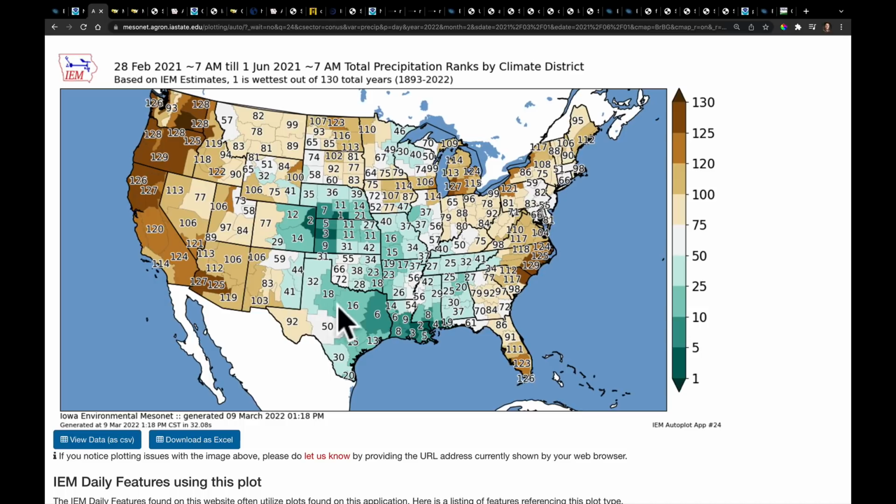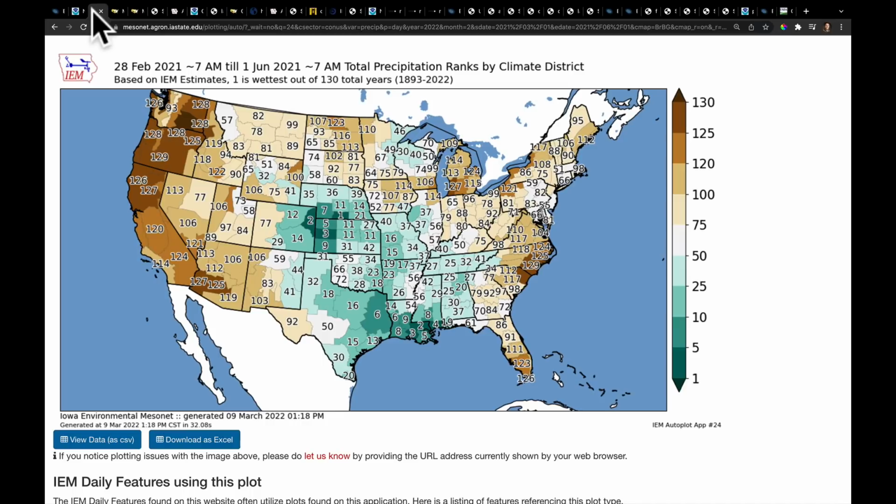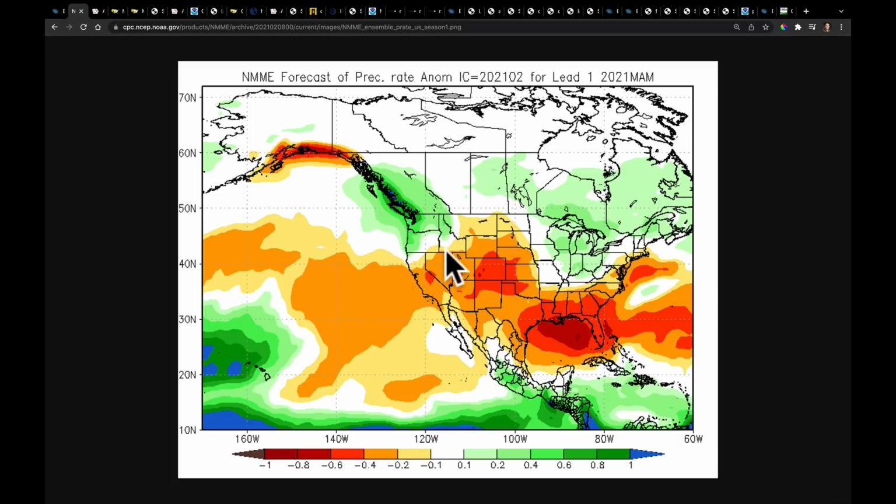Now, in the Central Plains, you've got to give the model a very low score. The pattern broke in spring, and it delivered a bunch of precipitation, and it was cool. We did see drought develop over here in the Carolinas, and yeah, you could say the models were picking up on that. But was it wet throughout the Great Lakes states and nearby area? No, it was the opposite. And the West Coast, look at how dry it was compared to what they were predicting. Quite wet in the Northwest.